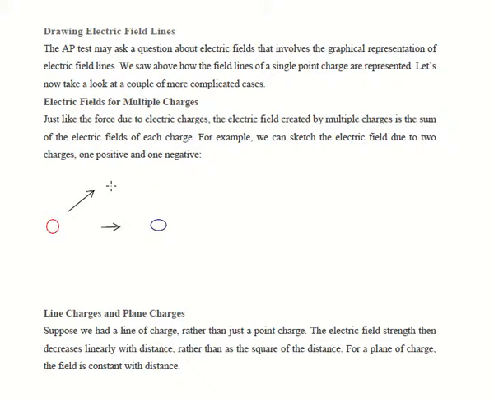If I put one here, the positive tries to push away, the negative tries to pull it in. So the upward from the positive and the downward from the negative cancel each other out. All we're left with are the horizontal components: what the positive charge pushes to the right with and what the negative charge pulls to the right with. And again, if I wanted to put one here, I'd get an electric field vector like this, and it works the same way on the bottom, actually the whole way around.